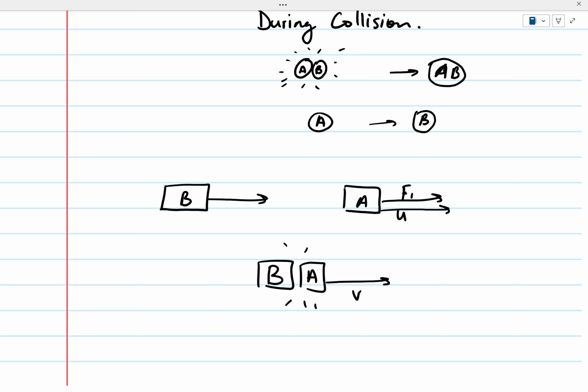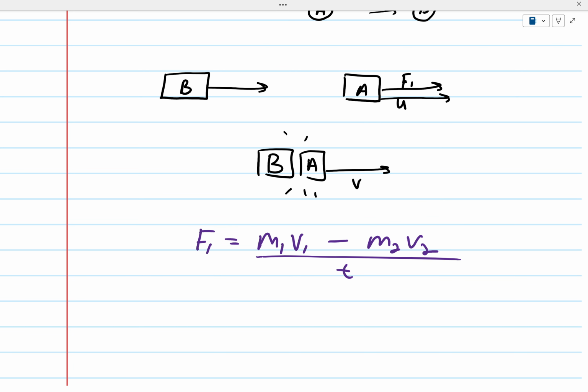So considering two objects in collision, the impact force F1 on object A from object B changes the velocity of A. So looking at an initial velocity and a final velocity, the initial velocity of A is changed when B hits into it, and it creates our final velocity. So we have mass 1 and mass 2. That's what we're focusing on.